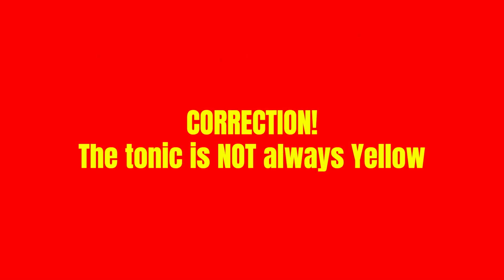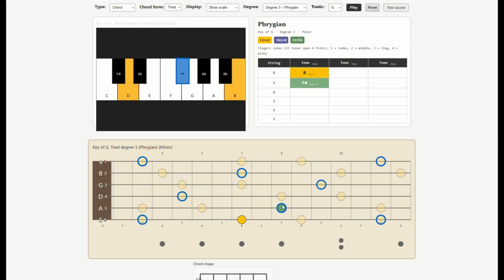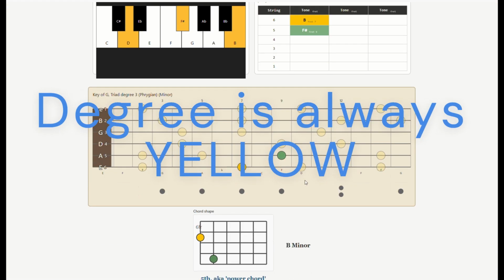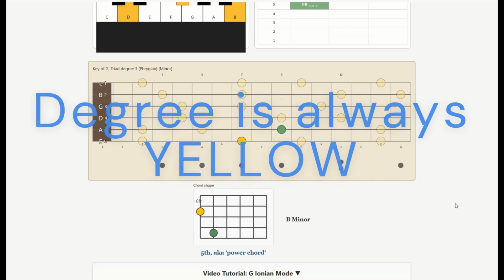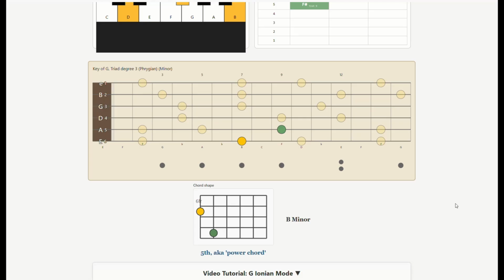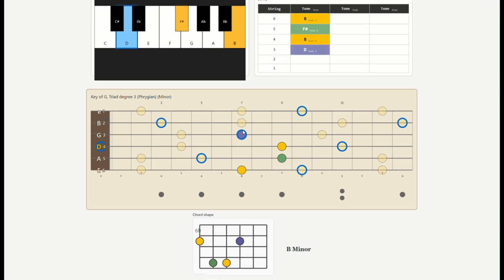If you prefer to keep things consistent and use numbers for all tones, instead of saying tonic, you can think of that tone as the 1. It's substandard terminology, but it might help you think of the degrees in the key. In that system, the 1 is always yellow. The 3, which has the unique ability to be either major or minor, is always purple. Keep an eye out for those purple tones. The 5th is always green.